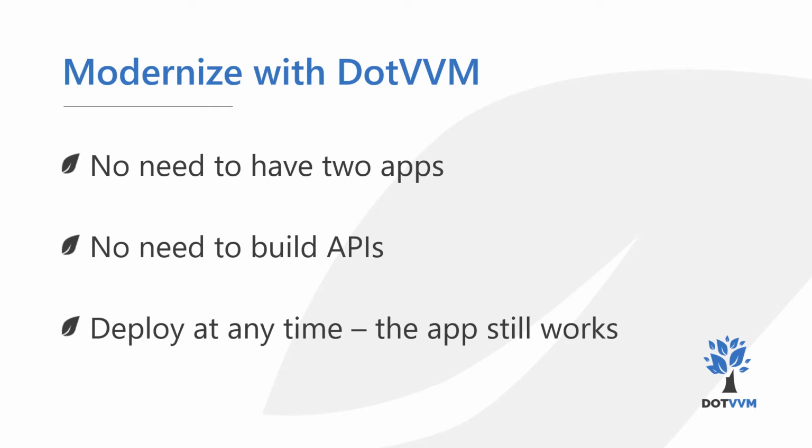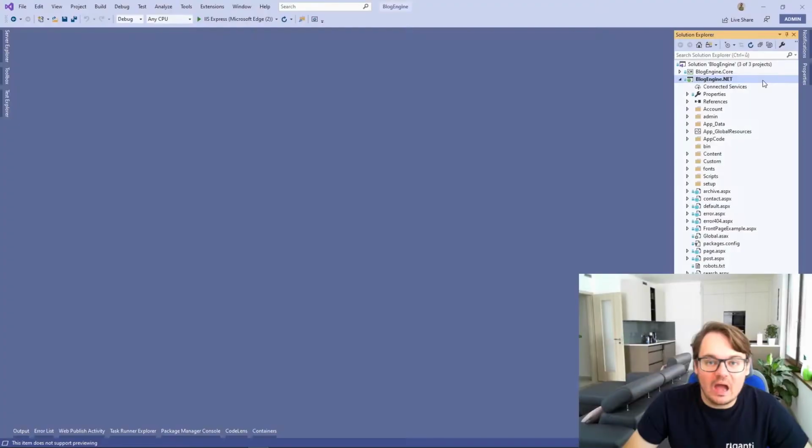And of course, .VVM supports .NET 5, so everything I said about .NET Core applies also to .NET 5, which is basically a successor of .NET Core. How should you start to modernize a web forms app? I have downloaded BlogEngine.NET, which is a popular open source blogging site project. And it's a web forms application, so you can see all these ASPX files here.